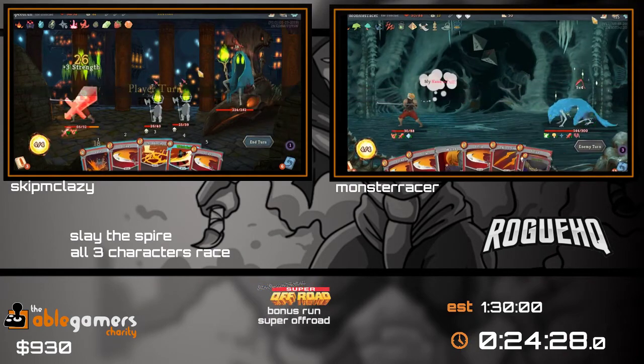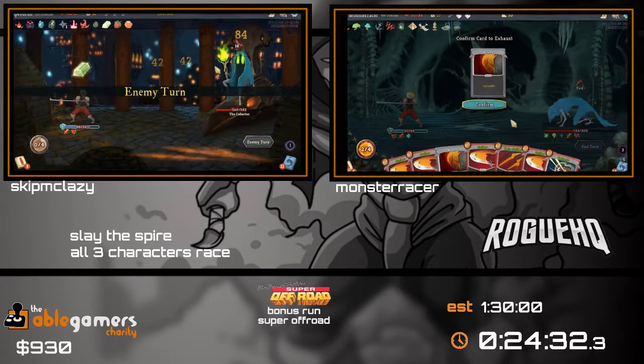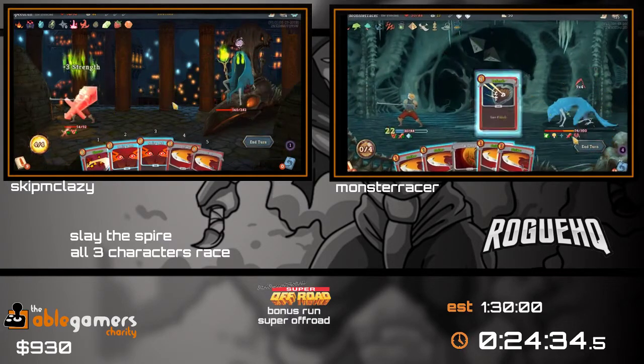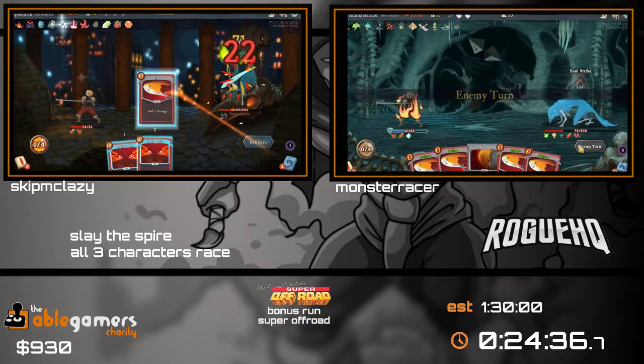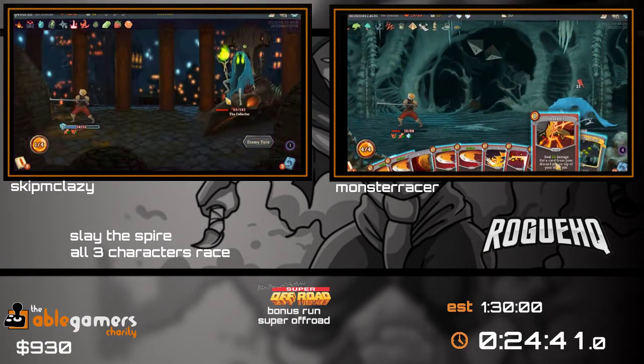I'm intentionally not blocking anymore as I picked up this little gold bar, which means every time I don't have block at the end of my turn, I get 6 block. So it's better for me at this point to just focus on attacking everything. Should work out pretty fine.